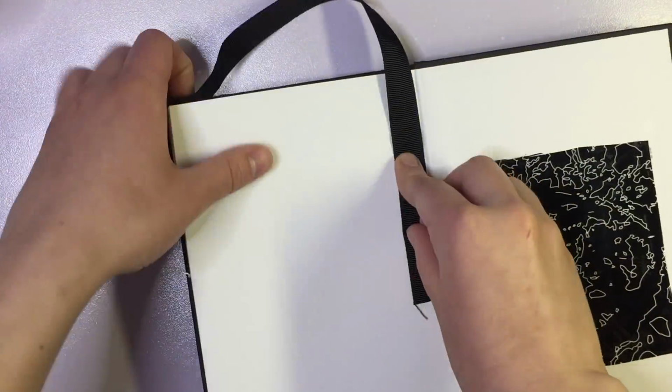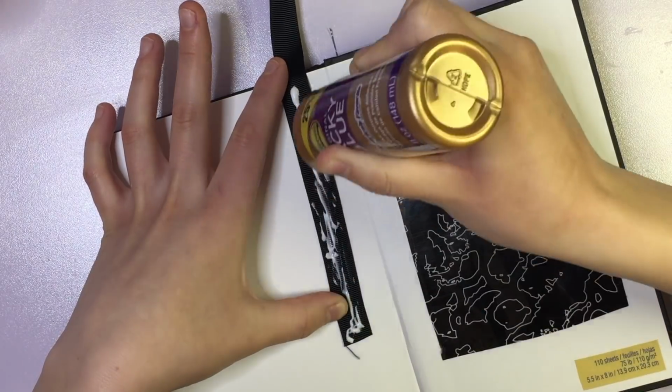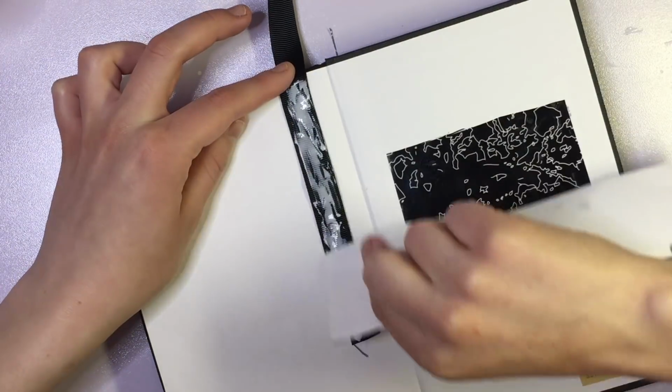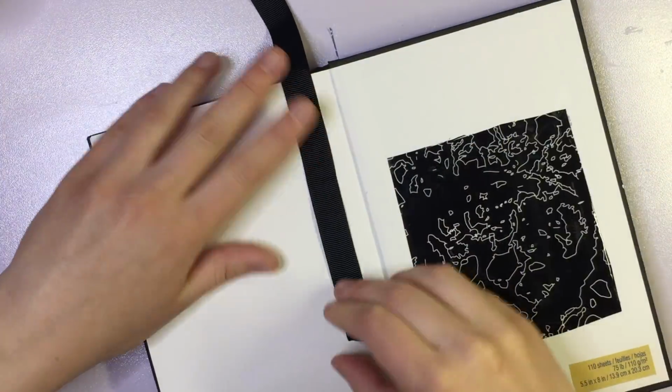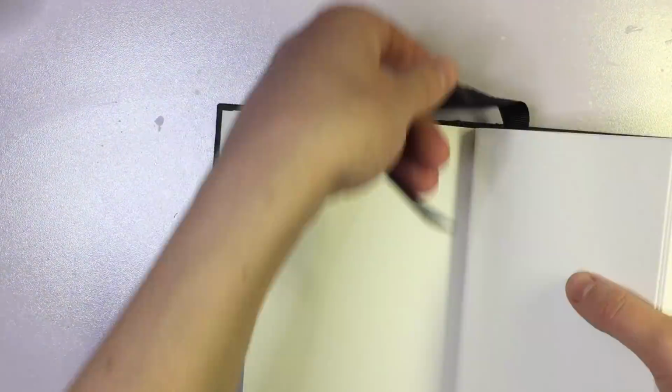Now I'm going in and adding a ribbon to keep my place with whatever page I'm on. Some books include the elements that I'm already adding, but if not, it's a nice touch to add them. So basically, I just found this ribbon from a little pouch I got from like a Sephora freebie. I cut the ribbon out and I just glued it onto the back.